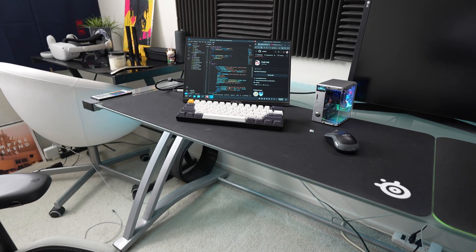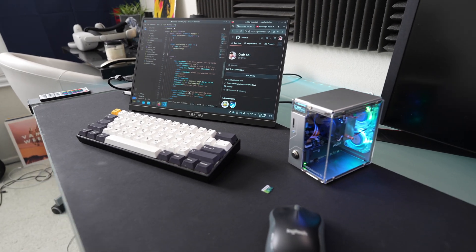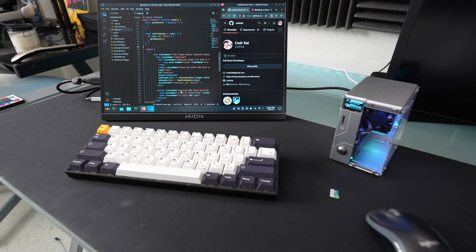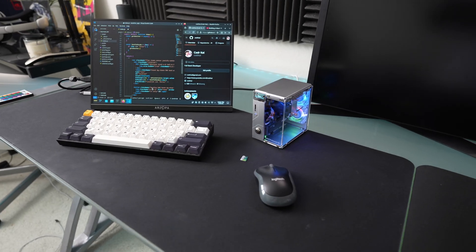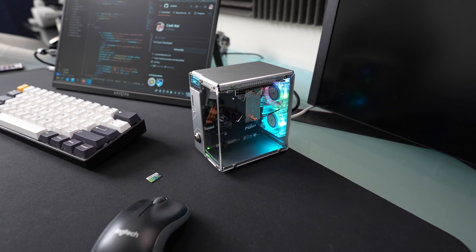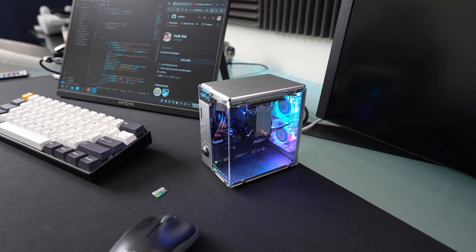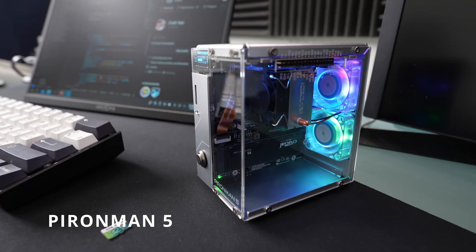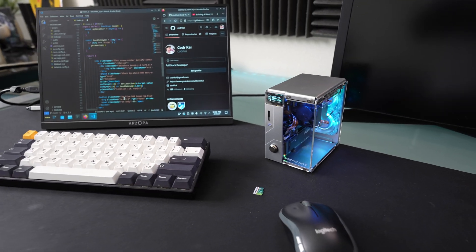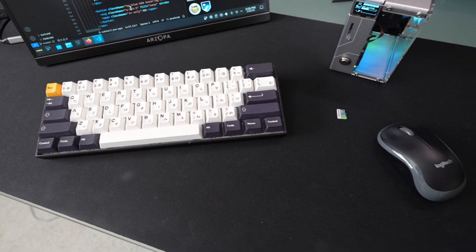Welcome back coders. I wanted to make a PC build where I can run Linux and Ubuntu and do all of my programming on, and I wanted this to be on a budget as well as being portable. One of the first things I thought about using is the Raspberry Pi 5 — it's the newest Raspberry Pi, very fast, with 8 gigabytes of memory. It's running in the Pyroman 5 case, a very cool-looking mini case. I have it hooked up to a portable monitor as well as a wireless mechanical keyboard and wireless mouse.